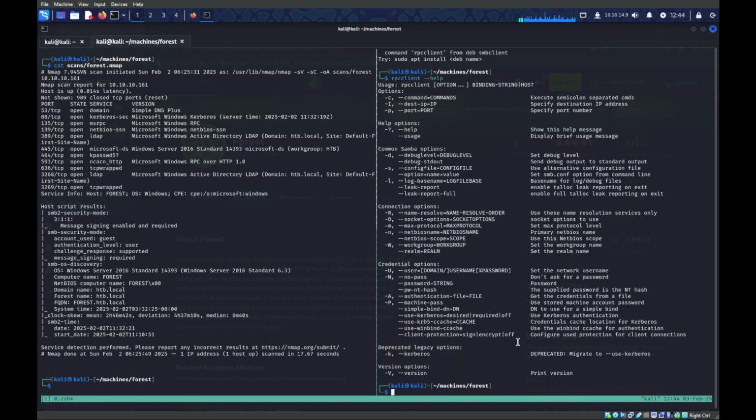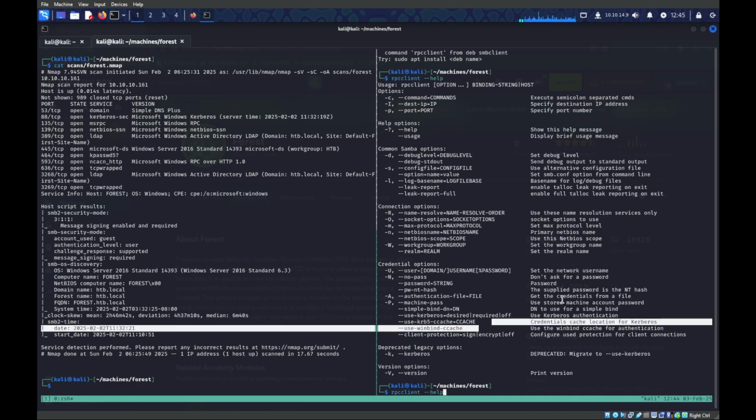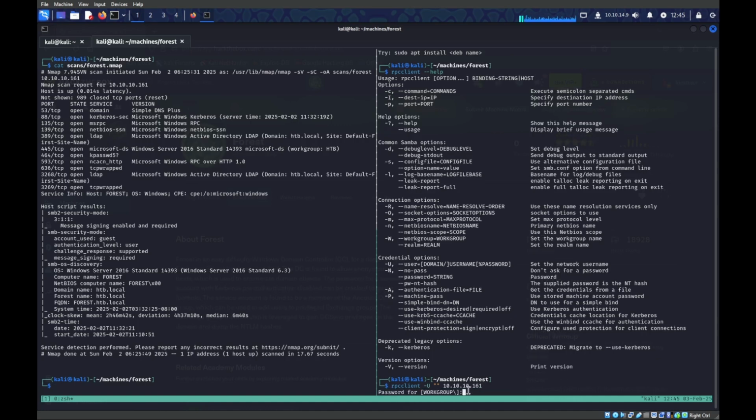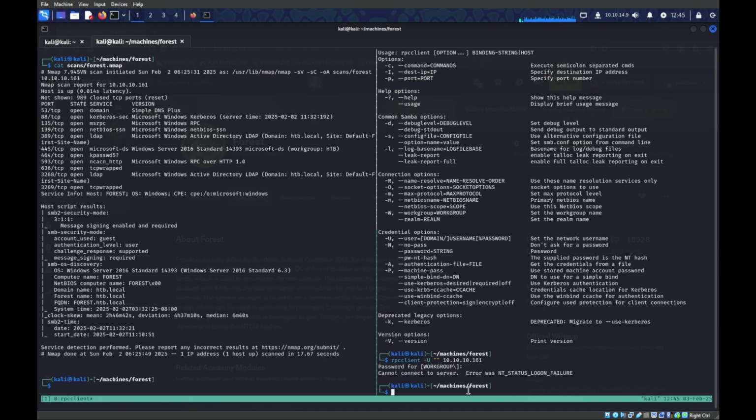What we can do is user. I'll show the help message again to verify things. We can see users are going to be the user, so that's an easy step, right? We're just going to specify which one we want, and we're just going to select null. This is something which has been enabled on ancient machines. I believe it's disabled by default now, but still some have it. I think this is called null authentication. And then we're just going to go through the IP address, and sometimes you see there was a logon failure. For some reason, you have to provide no pass, even though I'm not specifying any users, which is weird.